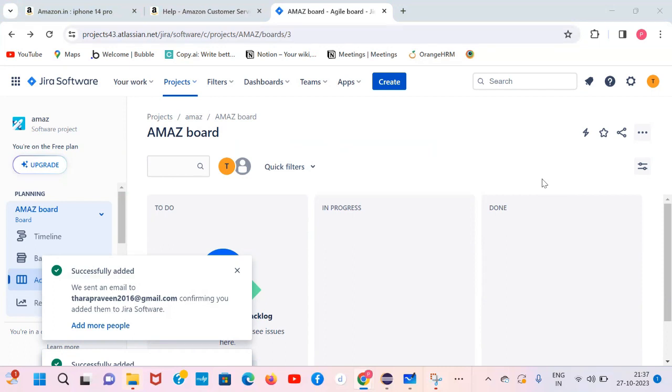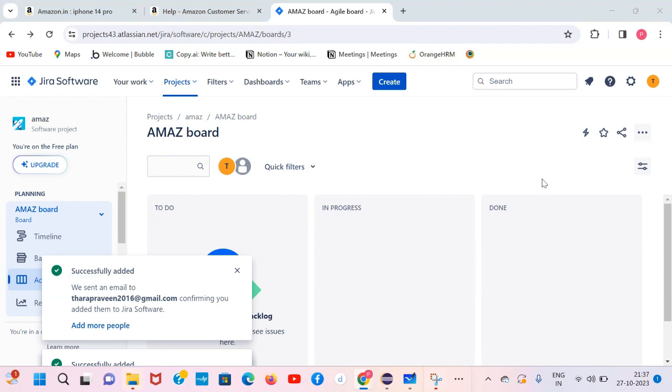Wait for 2 more minutes. I sent it now, so wait for 5 minutes. You may get it. Mahita, I'm waiting for your email ID. Yeah, I shared, Priya.